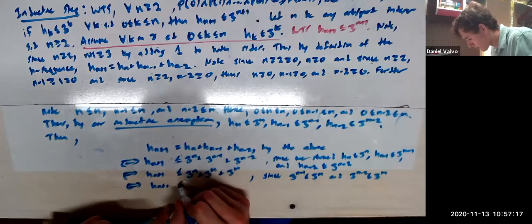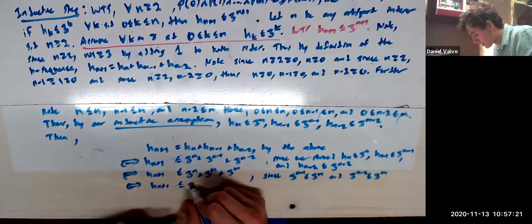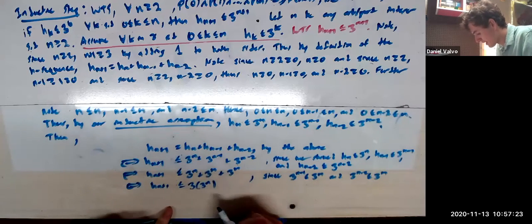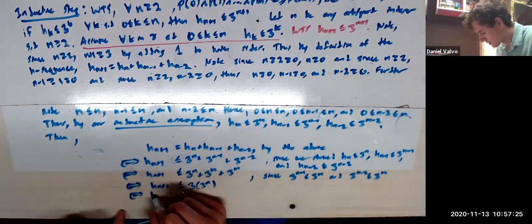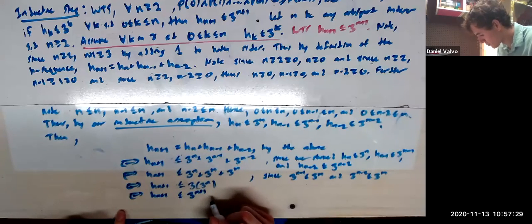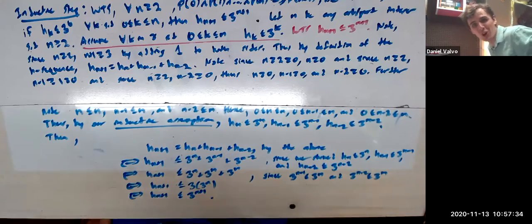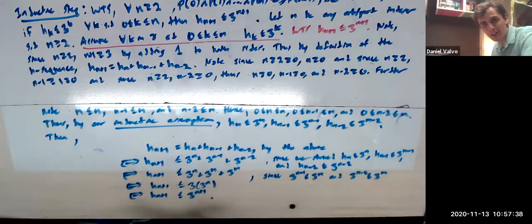The following inequality is going to be that 3 to the n plus 3 to the n plus 3 to the n is just 3 copies of 3 to the n. And what is 3 copies of 3 to the n but 3 to the n plus 1? Boom! That's totally how you do it, right? It's actually kind of perfect, so you can just see the inductive step right now in the proof.